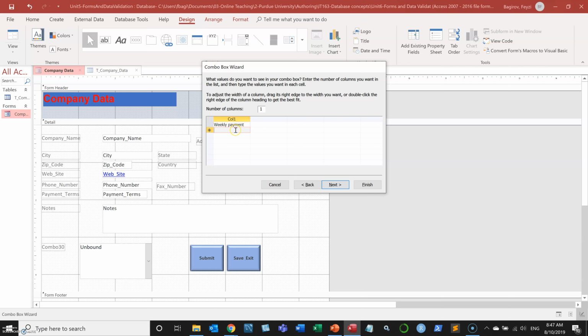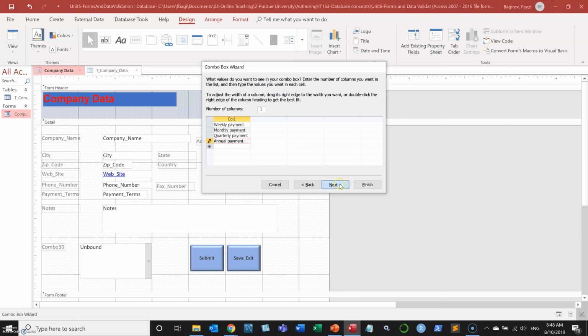The next is going to be monthly payment, and let's put quarterly payment. And then the annual payment will be last.